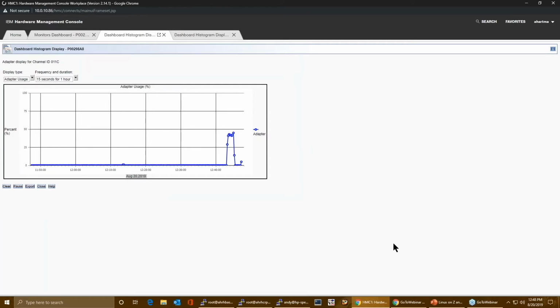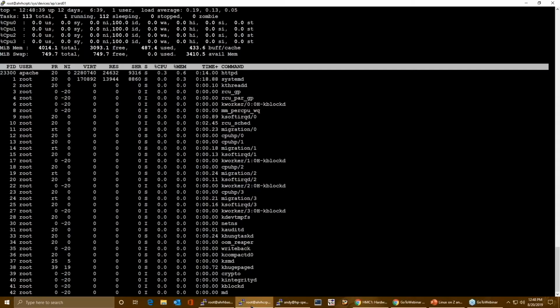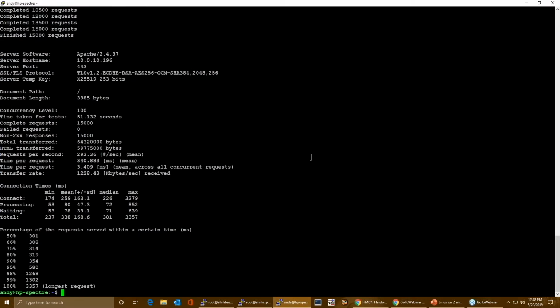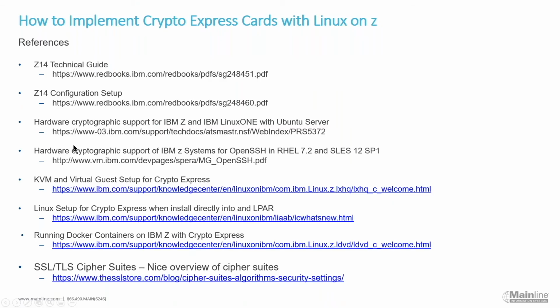So at this point, the test is over. So pretty much that's really all I wanted to demonstrate, just to show you the difference and what you might be able to achieve. Again, like I said, your results may vary, but it was a good way to demonstrate the offloading capabilities of these cards. Here's the reference chart that I mentioned.